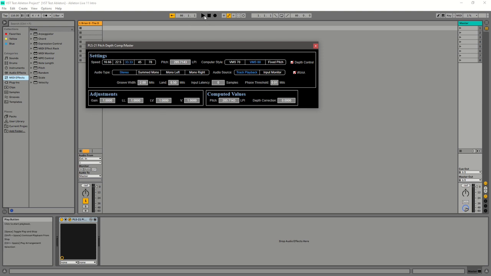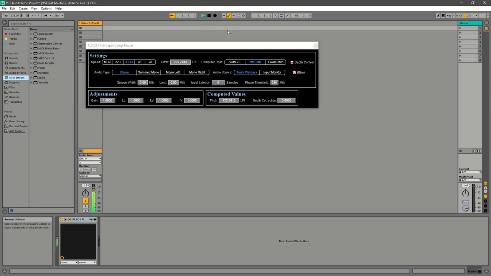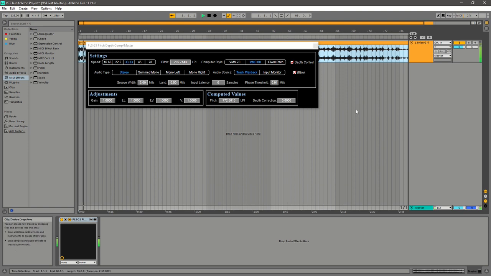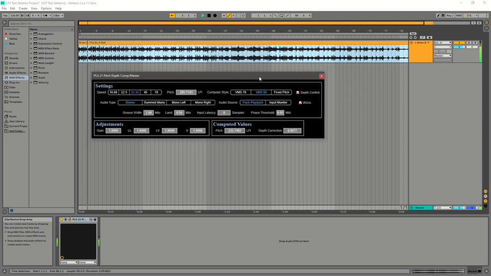It just ends immediately. So let me go ahead and hit play. Now you're not going to hear it because I don't have it set up over the speakers right now, but suffice it to say, everything is working. So you can see on quarter turns, it's actually calculating lines per inch here, and it's doing depth correction.